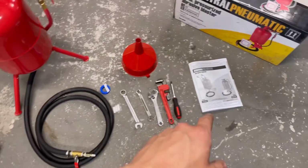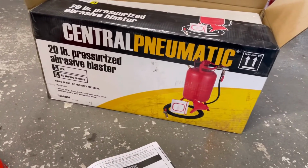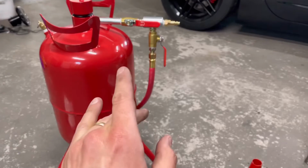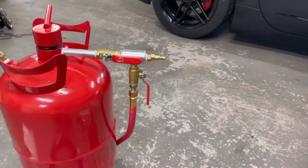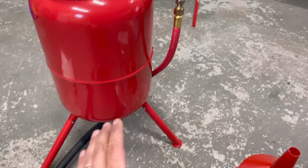These assembly instructions are absolutely horrendous. So if you're going to put this together, just throw the instructions in the trash. You're literally better off just looking at the picture on the box. It makes it so much easier to put together if you are just going to put it together the way it comes. There are ways to use these fittings the opposite way, to put a pressure gauge on top. I'm not doing that. I'm just going to use the pressure gauge that's on my air compressor.